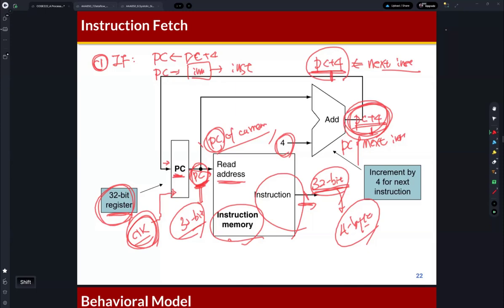Which means we need to identify that this is the data for the current instruction and this is the data for the next instruction. And also, these data are synchronized by clock signals. Okay.